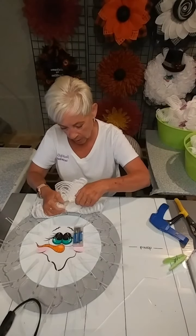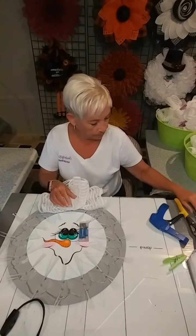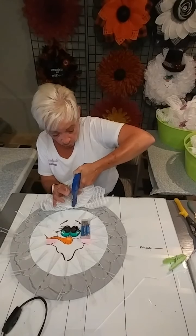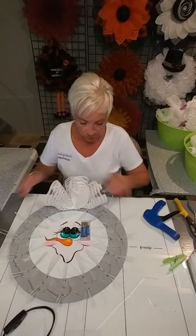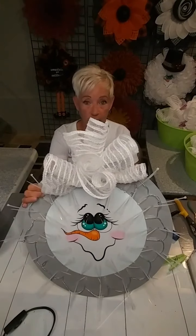And just tighten it up. Okay, so there's my first one in. First and second. And you can see the holes right now. By the time we're done, my friends, you are not going to see those. Alright? So there's my first set in. Okay?